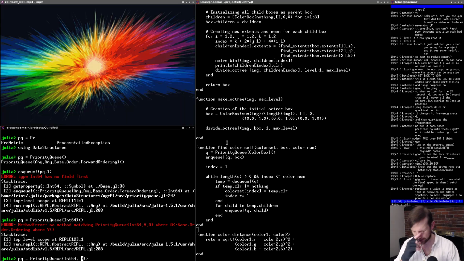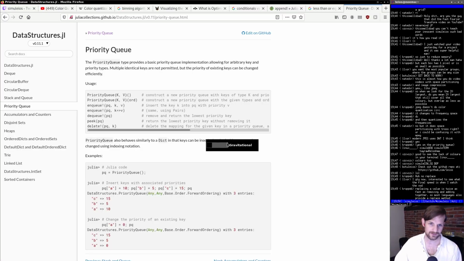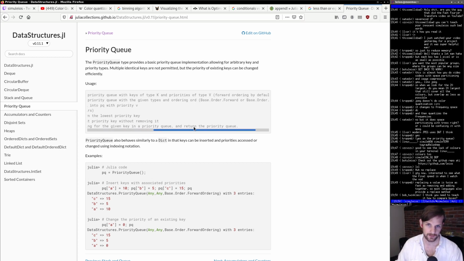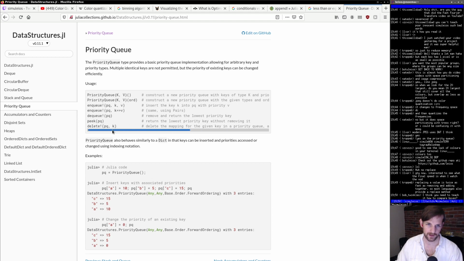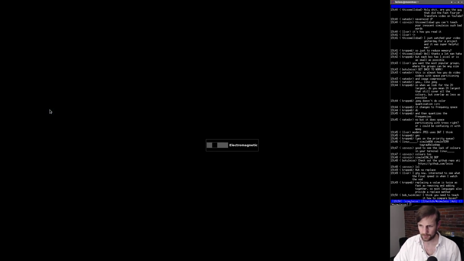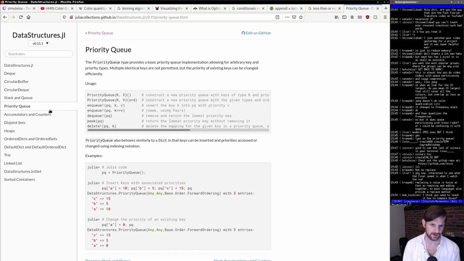So what I need to do is figure out how... what is V in this case? So V is going to be... I think you need to teach it how to compare boxes. Exactly. That is exactly what I think V is. So V is the priorities of type V. So do I then need to just give it a function which just says, okay, A is equal to 10, data structure is priority queue.